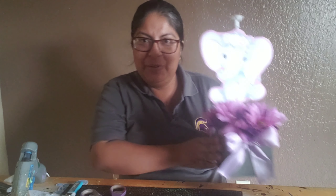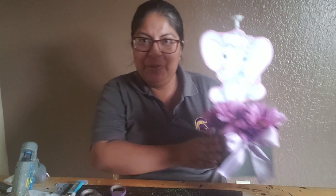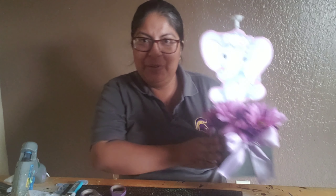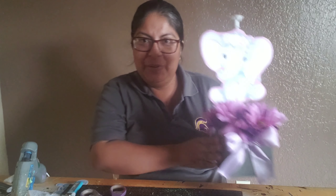Now I'm going to take the bow I made and add it to the front. See how pretty that looks? It just makes a difference. I'm going to add glue on the box and go ahead and add the bow like so. The awesome thing about watching my videos is these are just suggestions of what you can do on your centerpiece. If you don't want the bow, you want to add something else in the front — make it yours. It becomes your centerpiece, your idea. I'm just giving you a template of what to do.